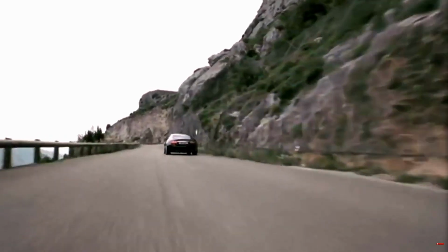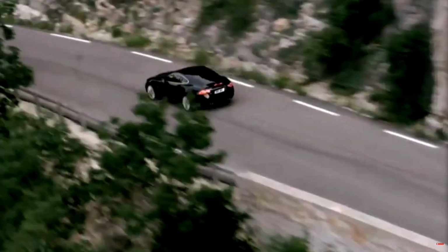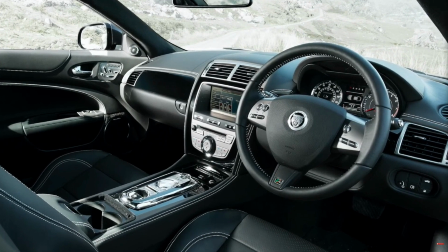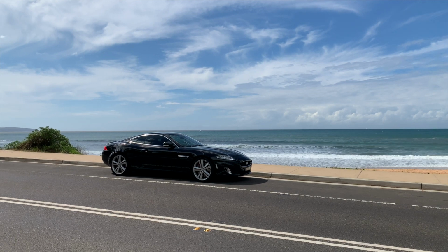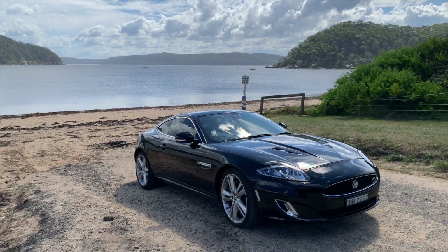Now we've been through all those steps, don't read all of the so-called faults as a reason not to buy a Jaguar X150 series. All cars can have issues, not just Jaguars. And what I'm attempting to do here is to show you those that can be particular to the XK, so you buy the best car available.